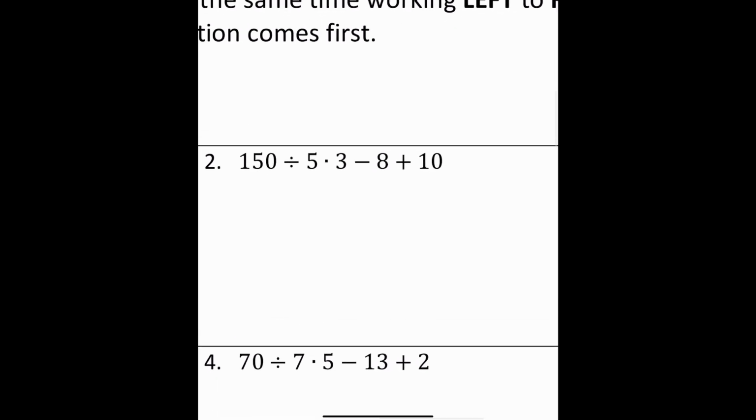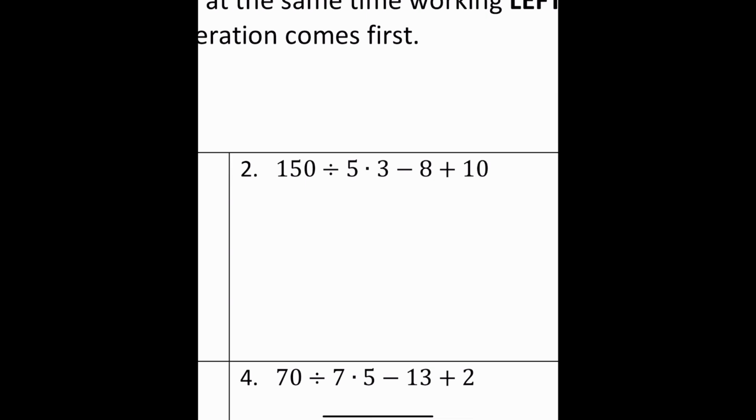So the first thing that I see is the division sign before the multiplication, right? It's always whatever comes first. So if multiplication comes first, or if it appears on the left, that's what you're going to handle. But if division appears on the left, that's what you're going to work before you get into multiplication. So here I can see that we have 150 divided by 5. 150 divided by 5 is 30.